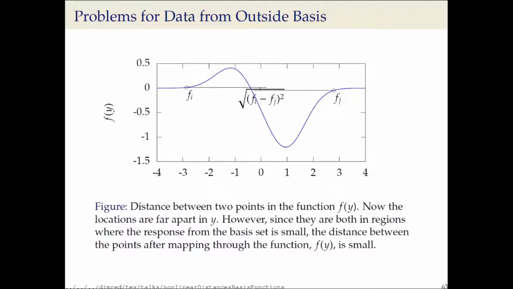What would happen to this distance? You're 0 in terms of the covariance, yeah. That's absolutely right. Here the distance is going to 0, which would mean that the similarity would be large. In the covariance function for the GP, the similarity, you're right, would go to 0, but what would happen to the distance?